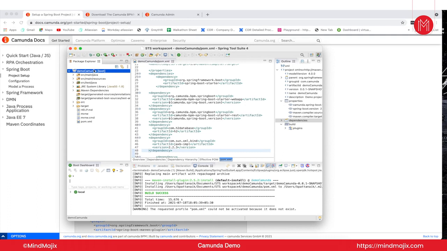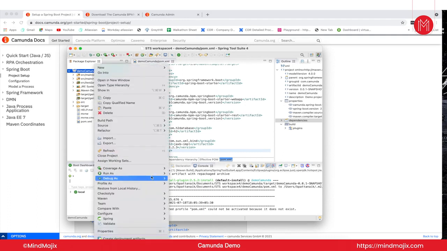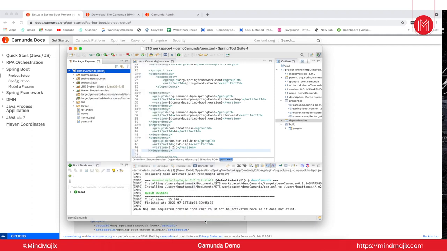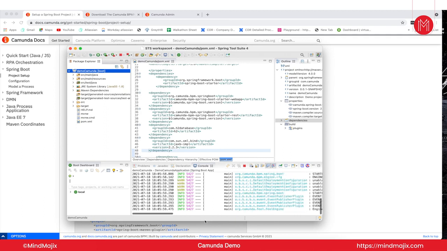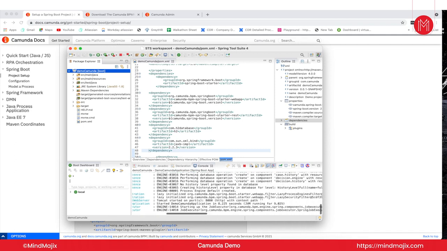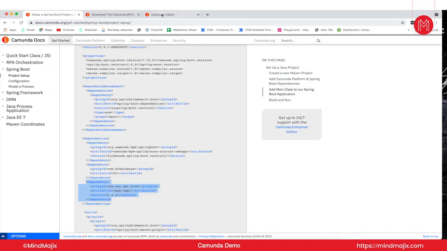Now let me run the application. That is saying that the demo Camunda application is started. Let's see.